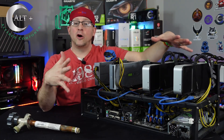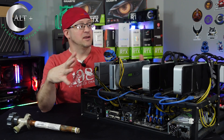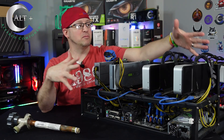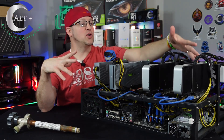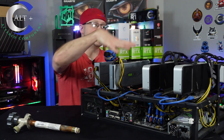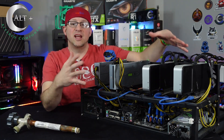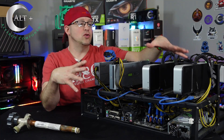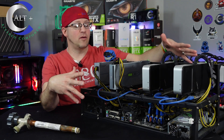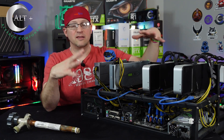It was still powered on the whole time, so it will not post as it was. I didn't realize it had water all over it, but it had a good layer of dust — I haven't blown it out for about a month. If you look close, there are actually water dots in the dust all over these main GPUs and across this back bracket. I'm going to take this thing apart and troubleshoot to figure out what components have gone bad. I assume it's just the motherboard that's fried, but hopefully none of the GPUs are bad.